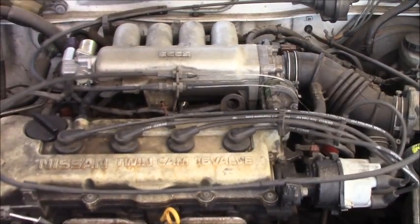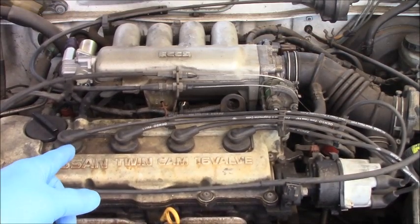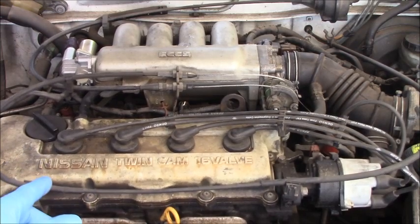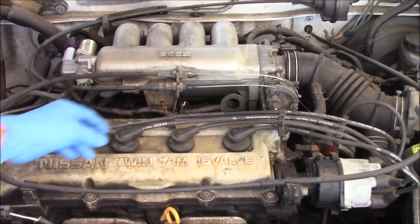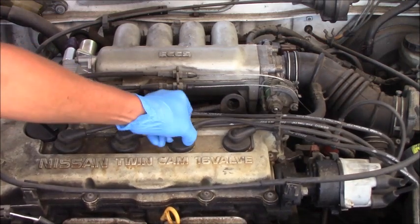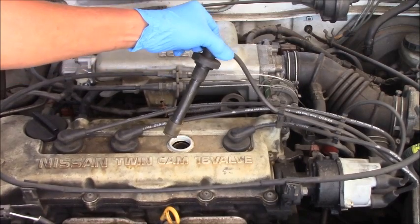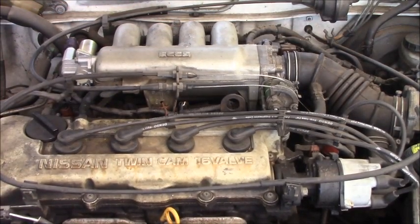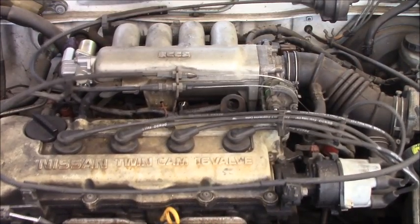Also, when I take the spark plug cable out, I heard the spark. That means we have spark from cylinder number two. Also, as you can see in the video, number three, nothing changed. What about number four?